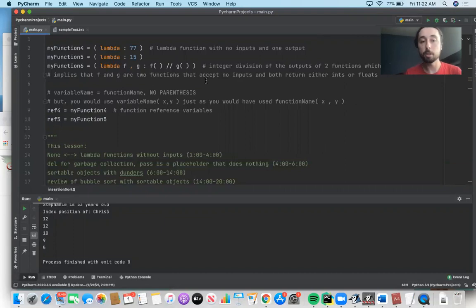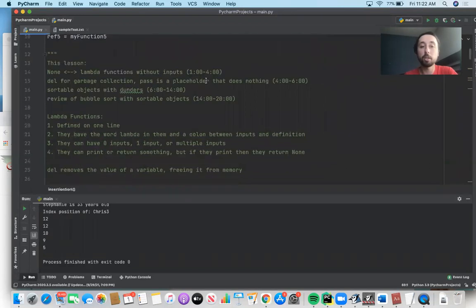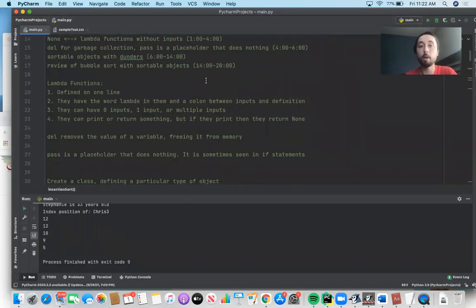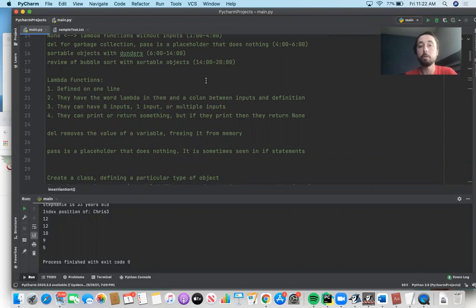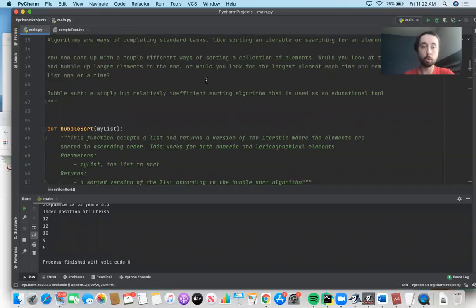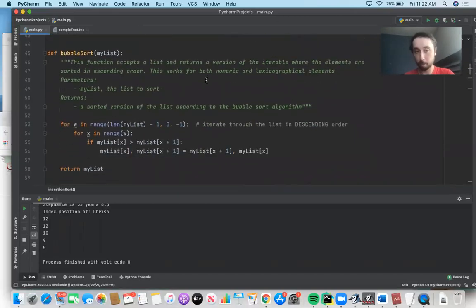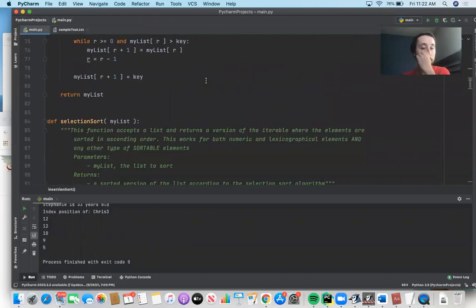So for many videos now, we've been talking about algorithms, and we looked at three different examples of sorting algorithms and two different examples of searching algorithms. And we basically said that algorithms can be characterized on account of how efficient they are. Basically, how many steps does it take Python, or the computer, to execute a particular task, right? And there are different ways to sort a list, and we saw that some of them are more efficient than others, right? We saw that insertion sort was more efficient than bubble sort, for example. But we looked at different examples of these sorting algorithms.